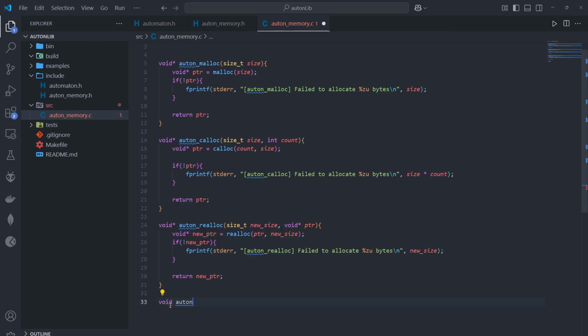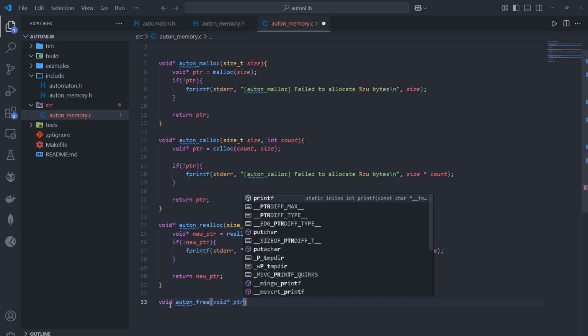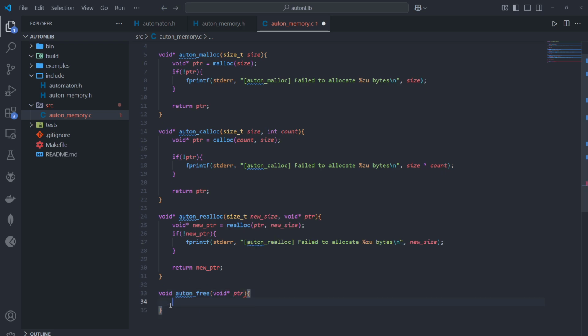And of course, we will need the function auton free. I believe this is the signature. We take in a void pointer, and this is going to help us when it comes to freeing entities and all that. So we just want to say free ptr like so, and that is all for this function. So it was the simplest function.